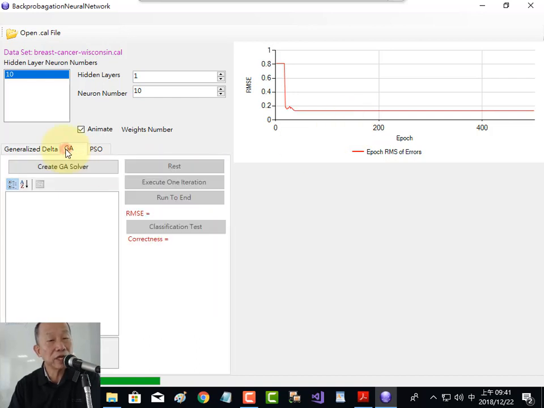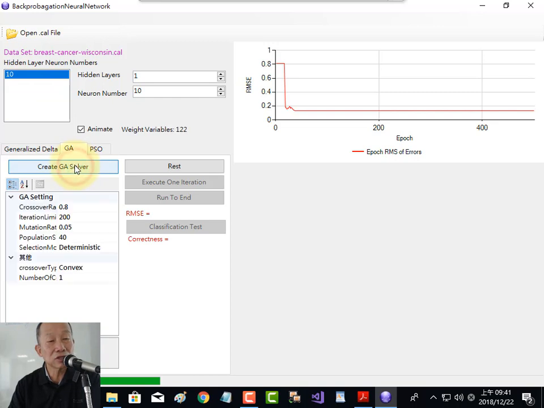We can ask GA to try training this model for us. Right now, what GA is dealing with is a neural network with one hidden layer of 10 neurons, so a bunch of variables, and the variables should be real number encoded. So I can generate a GA solver. You see, this is the GA parameter setting: crossover rate, iteration limit, mutation rate, population size, deterministic selection, and the selection option, which is what kind of crossover calculation you are using.